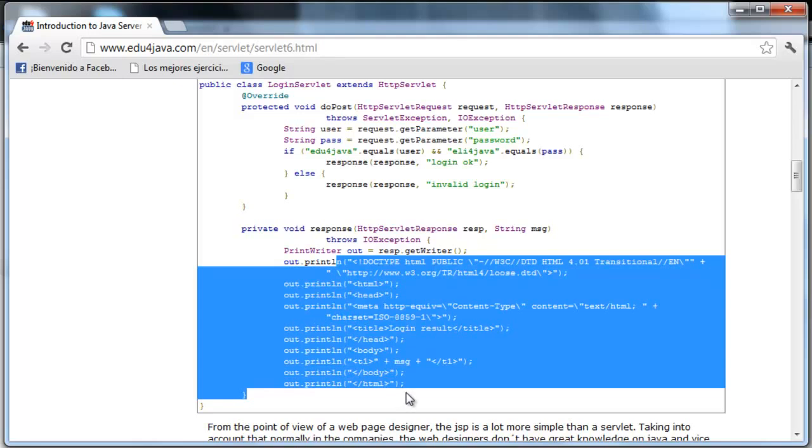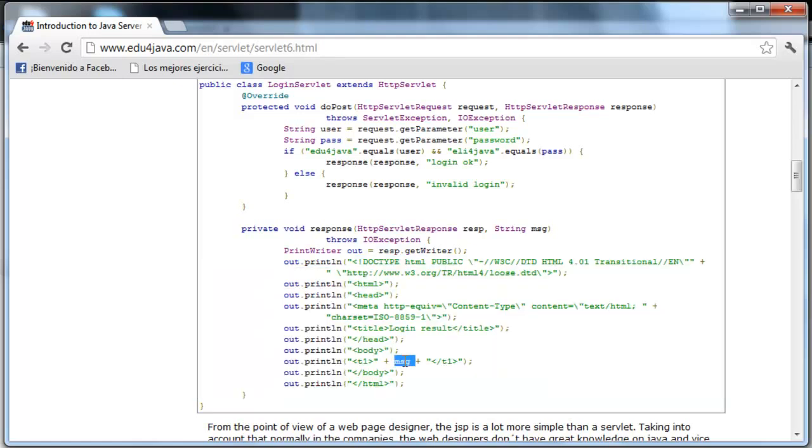We sent it a message as a parameter, this one here: if the user and password matched, it was login okay, and if not, it was invalid login, and it was painted in the middle of our page.